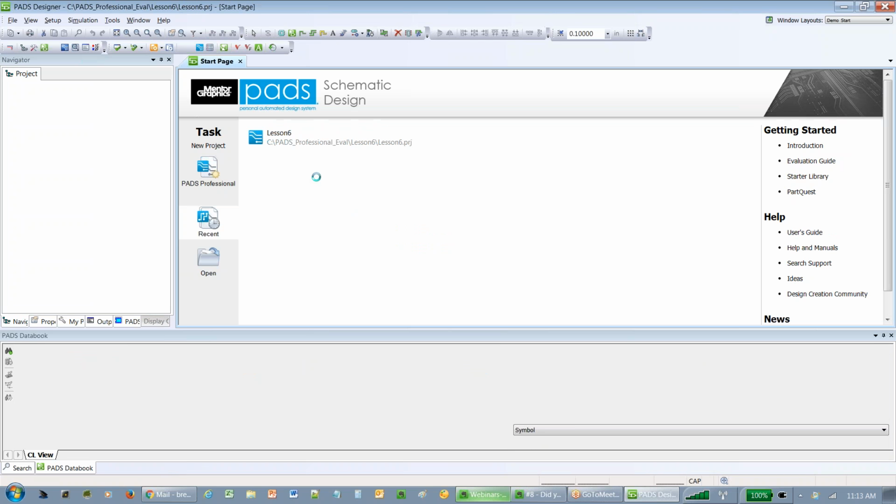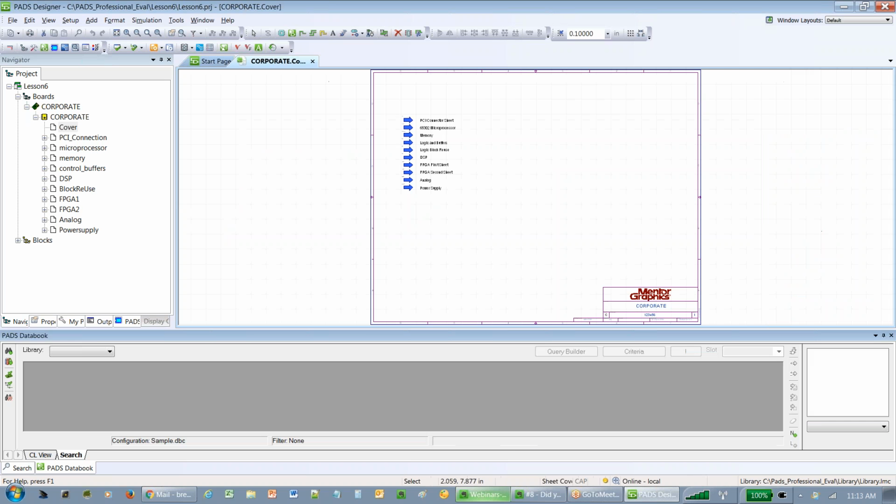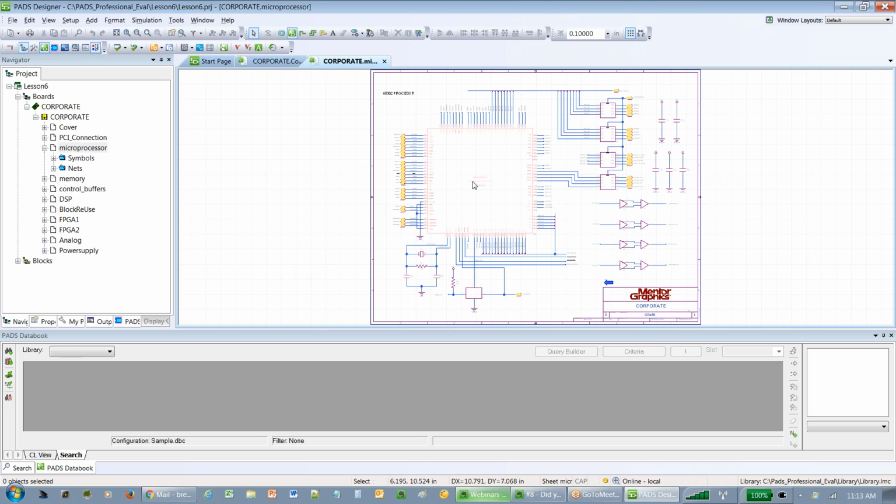So again, this is going to be the exact same schematic. It's all the same environment. So if there's anyone out there that is interested in migrating into this environment because you're doing more difficult designs, it's just upgrading your tool, and your schematic environment will all be the same.